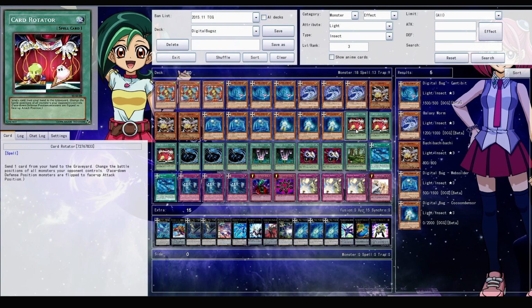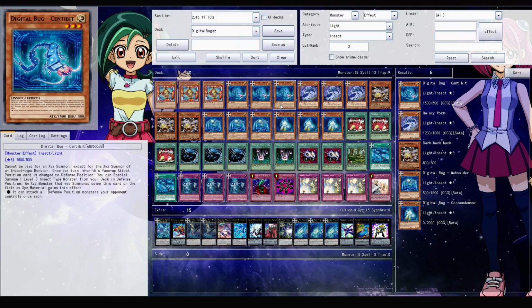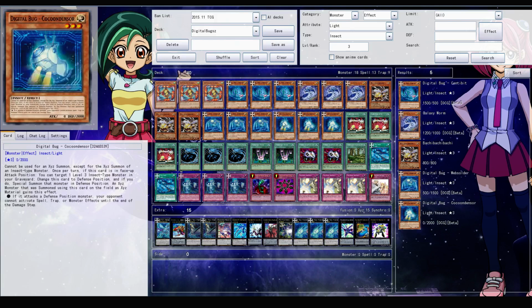Next up, he's playing 3 copies of Card Rotator, so you have to go -1 for this. You send a card from your hand to the graveyard, then you change the battle position of all monsters your opponent controls, face down defense position, or flip to face up attack position. So you can move everything to defense mode, give them the ability to do piercing, and I guess this would technically make them able to be attacked once each. You can see how the combo works.